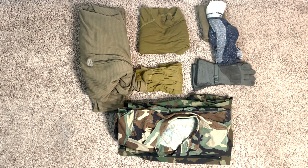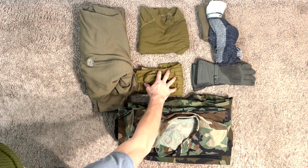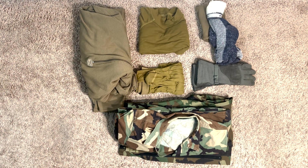So what is the extended cold weather layering system? It is a layering system that was developed by the US military or the US Army. Most of the layering systems that you will find from military surplus stores are ones that are made by Polartec. However, these are Frog. These were developed for the United States Marine Corps. The Polartec and the Frog equipment, each layer is made out of slightly different material, giving it different insulating properties.